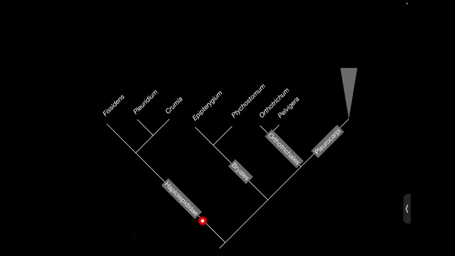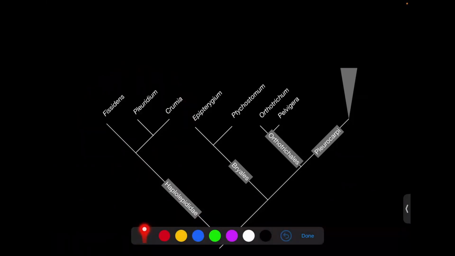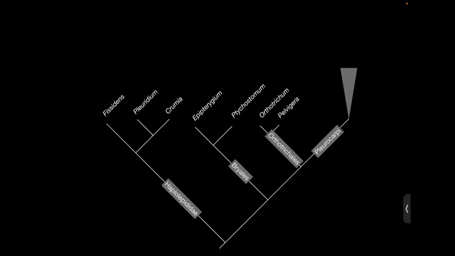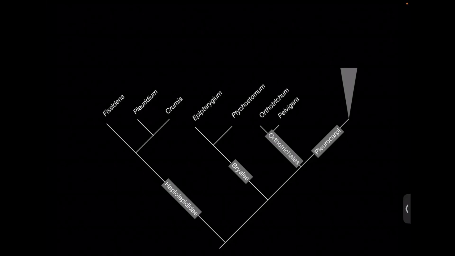It includes, it's hard to exactly say what it is, but there's a key character that all of them have in the way that they disperse their spores. And that's vaguely interesting to hyper specialists. But I think that maybe the better thing to think about is that the Haplolipidi include a very wide range of ecologically different types of mosses. Like the pleurocarpi, they're like, let's be in humid forests or something like that in the shade. Most desert mosses are in the Haplolipidi.